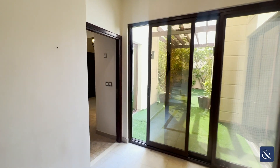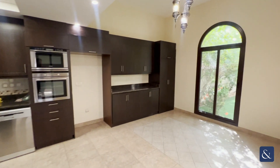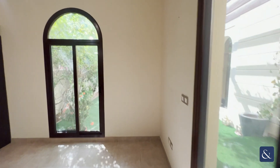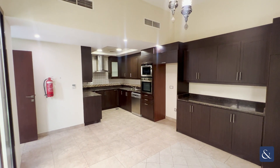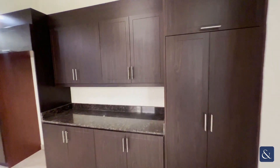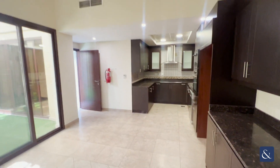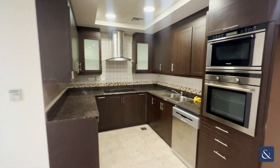Head on through the grand entrance and here is your kitchen area. This is where you could choose to put a table in here to make it a kitchen diner, or use the other space I showed you at the start of the video and make it a living diner. Also, all these doors lead on to the garden, which is great.